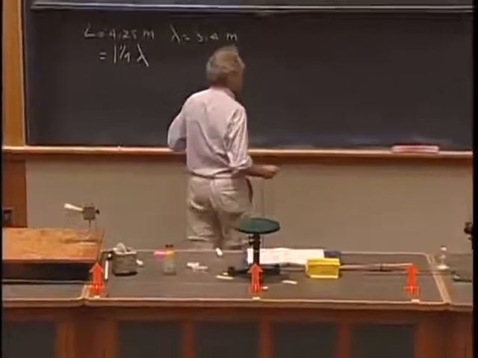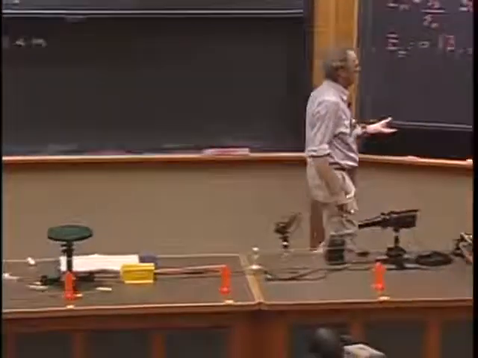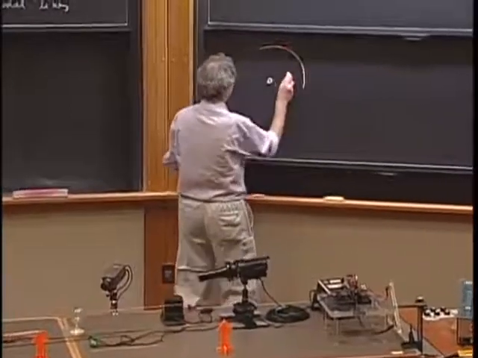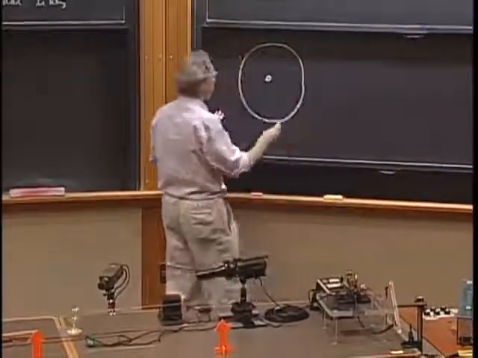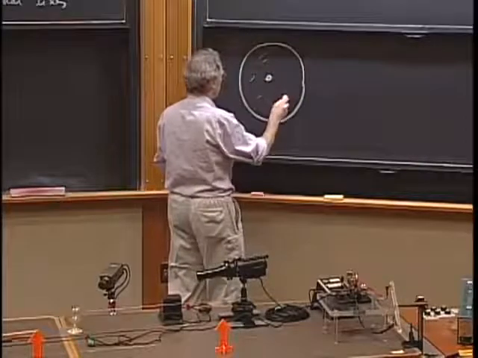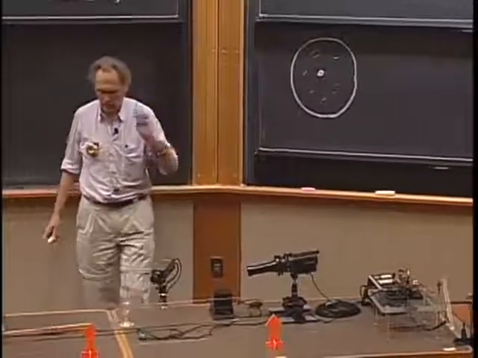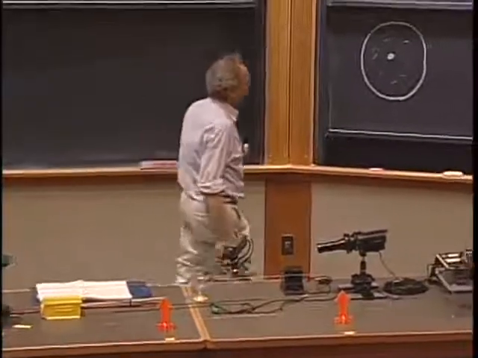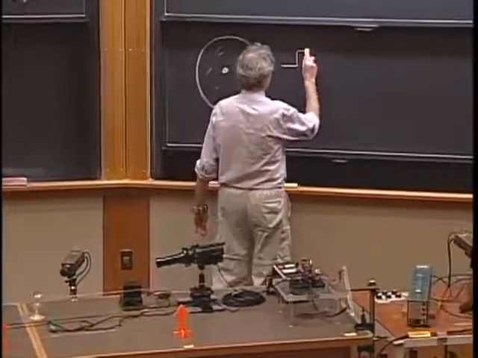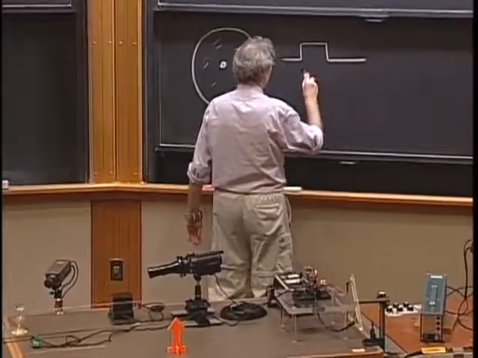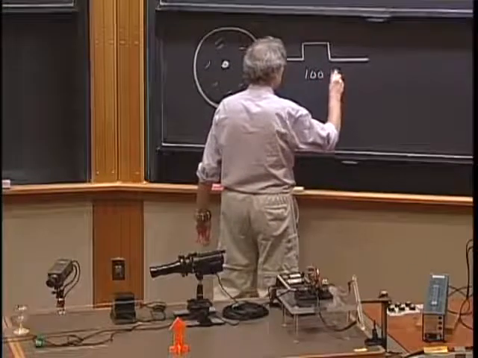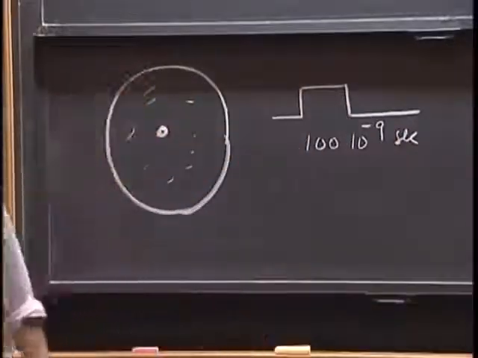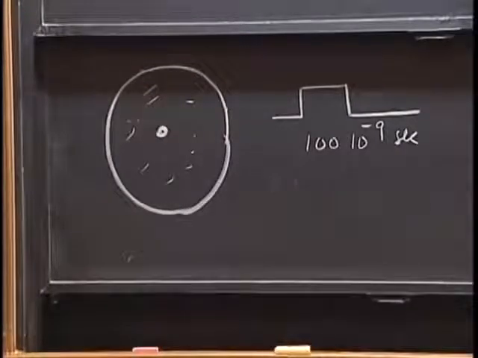It is a coaxial cable, and a coaxial cable has a wire at the core, metal, and then there is a cylinder around it. That's why it's called coaxial. So this is a conductor and this is a conductor, and it is filled here with dielectric material to insulate the two conducting surfaces. And what we're going to do, we're going to send in here voltage pulses which have a length of 100 nanoseconds. 100 times 10 to the minus 9 seconds, 100 nanosecond length of the pulse.